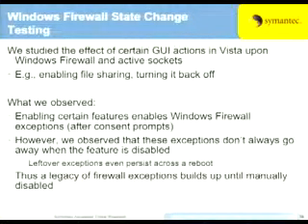But when you turn off that feature, those exceptions don't always go away. These leftover exceptions even persist across a reboot, and thus a legacy of firewall exceptions builds up until you manually check them off.